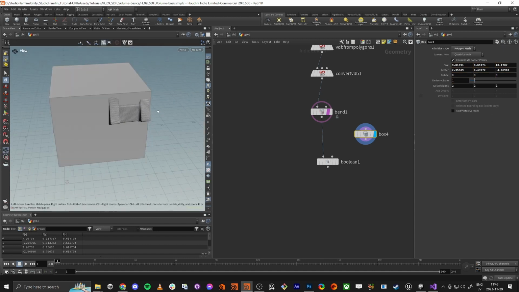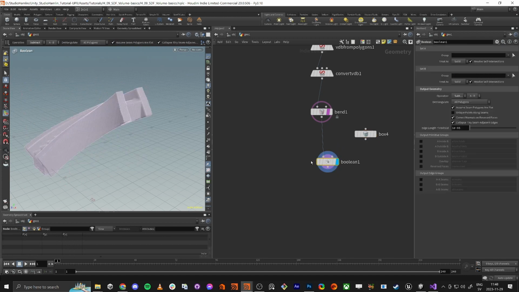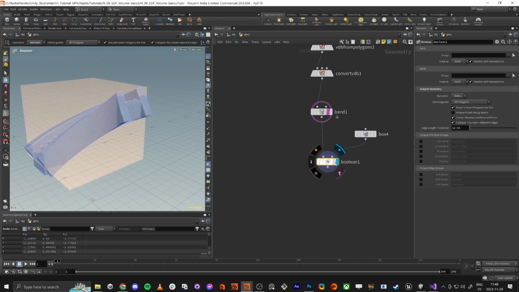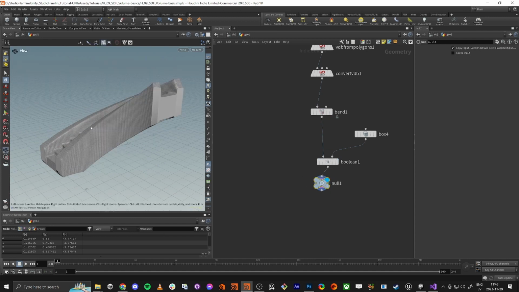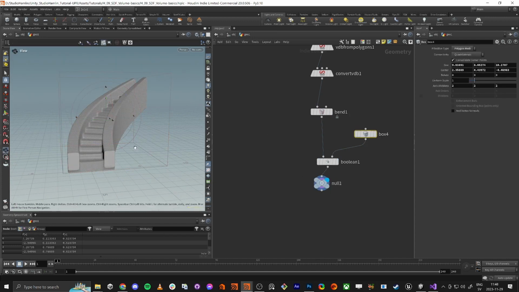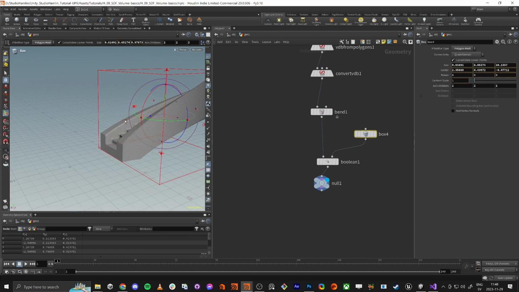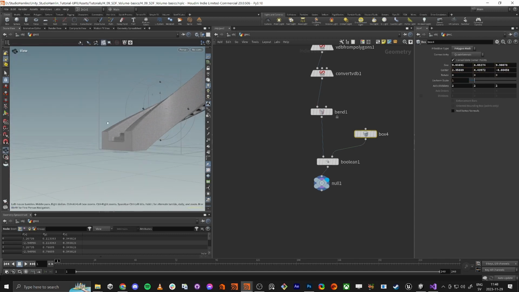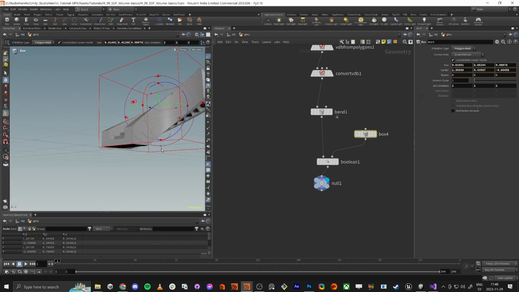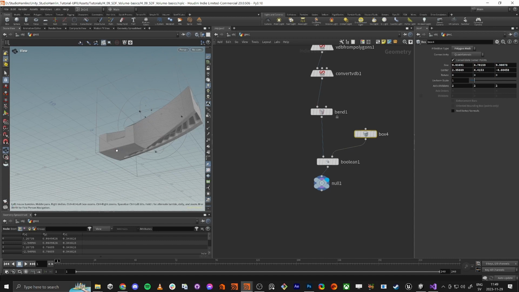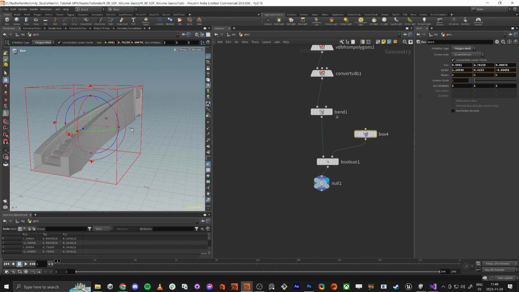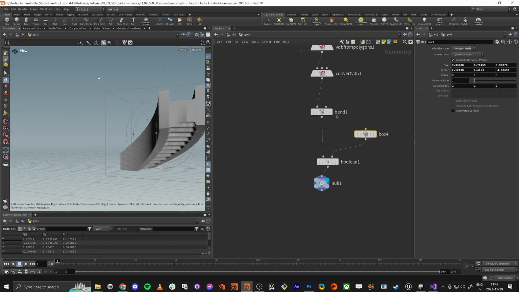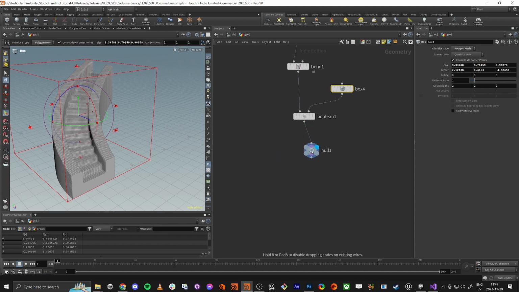This is good. So then we just do a Boolean like this, and the operation is going to be intersection, and then we have this shape. So I'm actually going to delete a little bit more here, like this. Actually a little bit more here. I'm going to keep it. It's good to have some kind of thickness for the shapes, for the SDF. Cool, I'm happy with this.